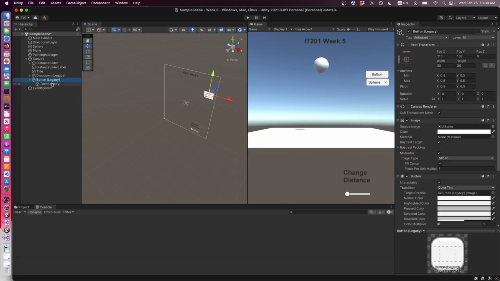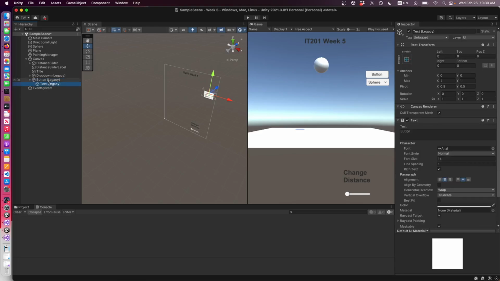So you can notice that the button itself has two components. It has the button here, the button game object, and then text inside this button game object. So this text, let's change it to be change shape or shape type.